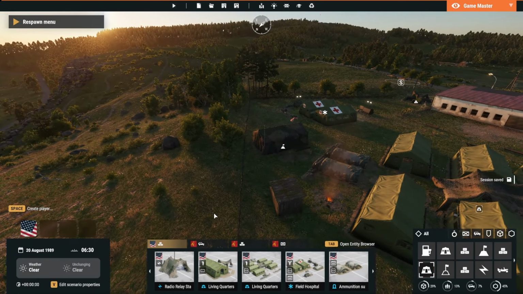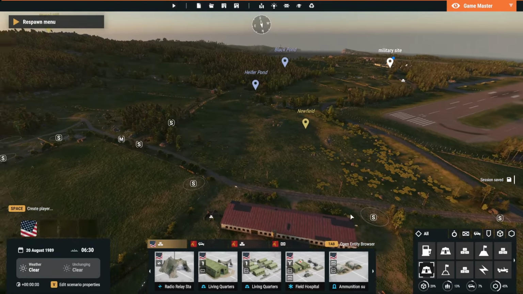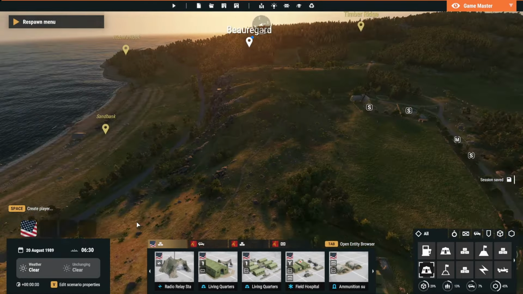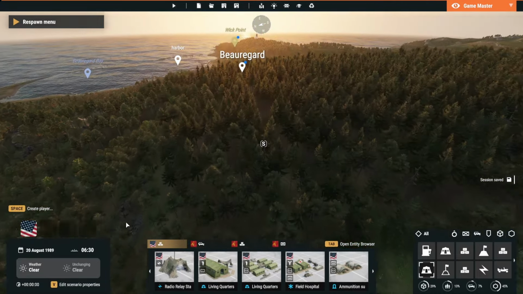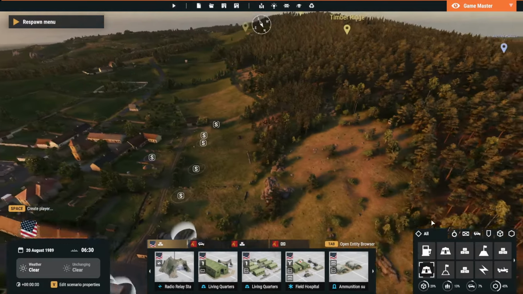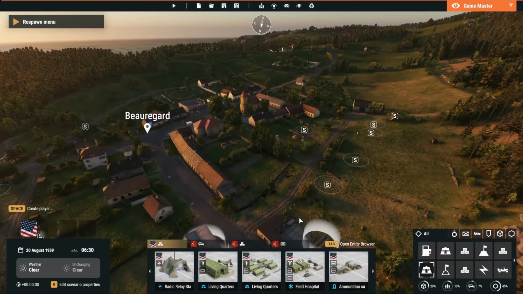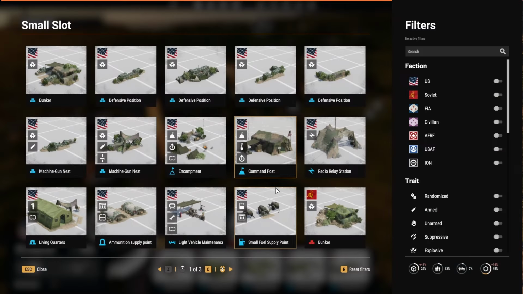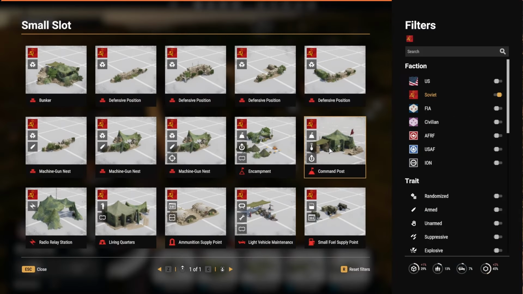Next, we need to create some enemies for the players to face. We'll keep it simple for now and just set up an enemy base for them to attack. We'll place this base east of the US base in the town of Beauregard. This location is ideal because there's plenty of space to build structures, plus numerous buildings that will provide perfect close quarters combat. Let's start by adding some enemy structures, just like we did for our own faction, using the slots option or the entity browser.